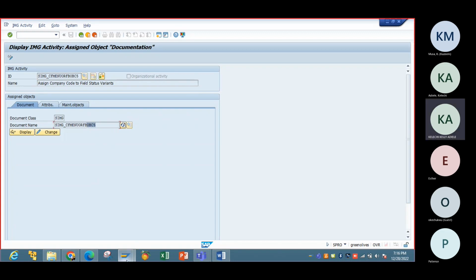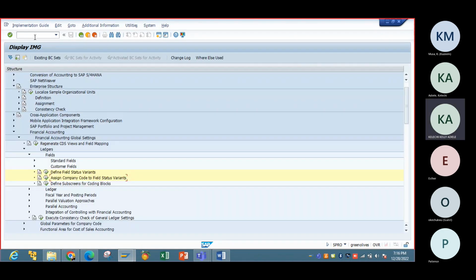If I don't want to go through this menu path and I don't want to close this screen, I'll click /O, then OBC5. /O will open a new page and send me to this transaction code.